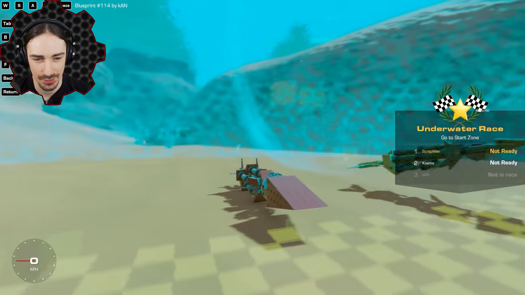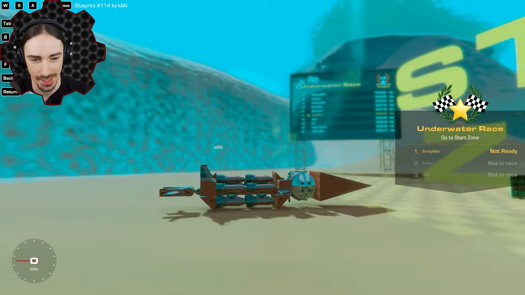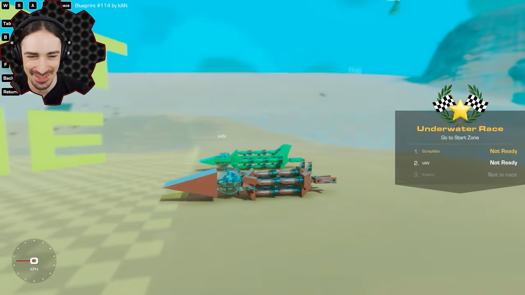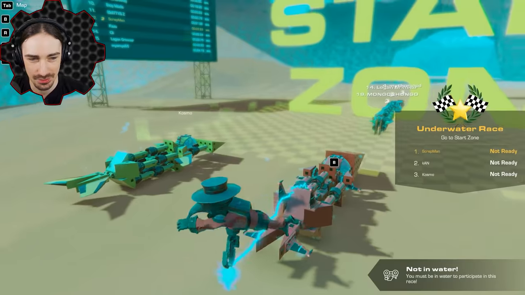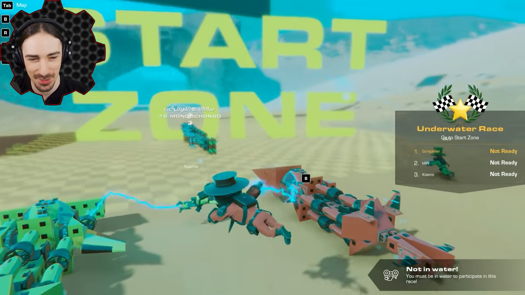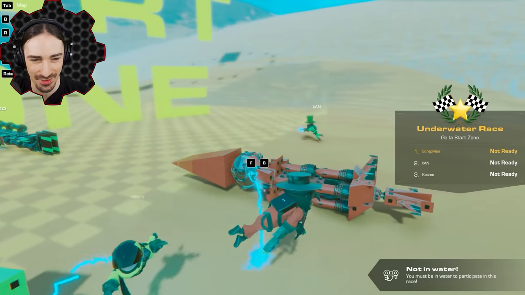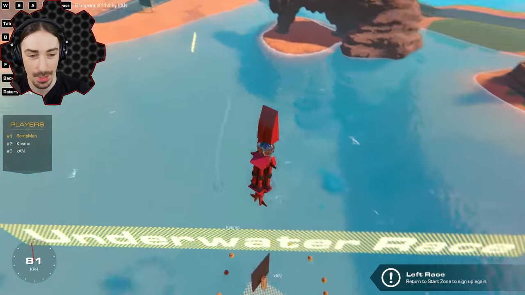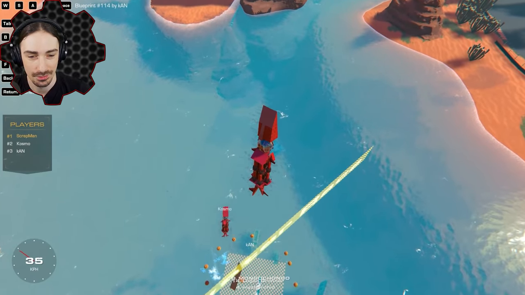Feast your eyes, guys. Feast your eyes on peak submarine design right here. This is it. Oh, man. This is the peak submarine. It's quite the feat of underwater engineering right here. All right, guys. Well, wow, this thing does go really high. This is really fun. Thank goodness. Woo! Can we never do it again?